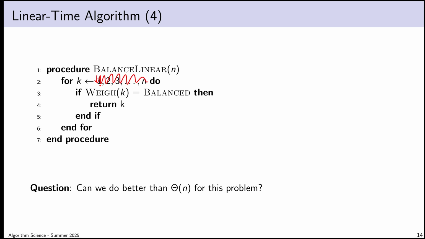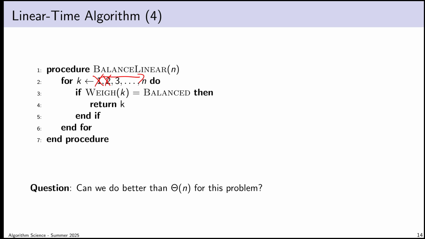Okay, so put a bookmark there for later. Additionally, suppose I try 1 and then I try 2. Is it possible that 3 is going to be too heavy? Well, no, because 3 will either be too light, in which case I keep going, or 3 will be the correct weight, in which case I'm done. So you might notice that at no point during this sequence do I ever encounter a weight that's too heavy. I just cross off all the weights that are too light until I hit the one that's balanced. And so the scale, the weigh function, gives me the option of checking whether something's too heavy, but I never exploit that. That's a sign that there might be some depth to the problem that I could exploit to improve my algorithm.